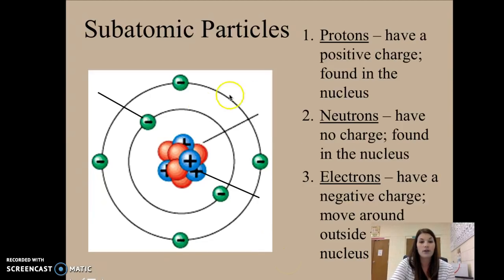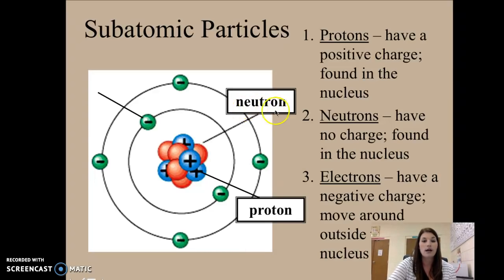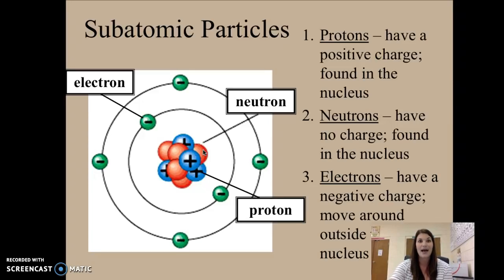You have a picture on page four that looks just like this and you need to label it. My copy in black and white is a little bit difficult to see, so make sure you're labeling it correctly. It's in the exact same order as this one. So our first subatomic particle you're going to label is the proton. Make sure you label this one down here at the bottom with a plus because proton is positive. And again, that is found in the nucleus. Our second subatomic particle is a neutron. The neutron is neutral or has no charge and is also found in the nucleus of an atom. And then lastly, often the star of the show is the electron because they make magic happen. The electron is negatively charged and they are found in these energy levels outside or around the nucleus. These guys do not stay put. They are zipping around and moving around all the time.